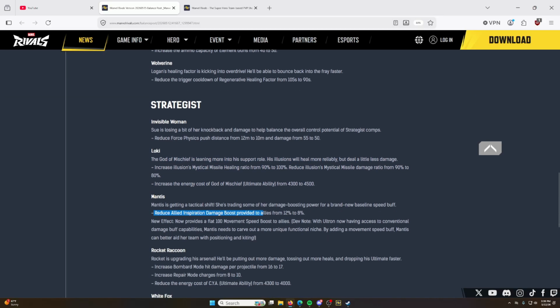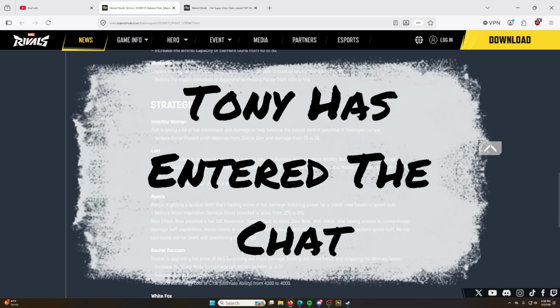Mantis. Reduce allied inspiration damage boost provided to allies from 12 seconds to 8, or 12% to 8%. That's a huge nerf. Jesus. New effect, however, now provides a flat 100 movement speed bonus to allies. What? I don't like that. What do you mean 100 movement speed bonus? For the whole duration? With Ultron now having... What was this for? What ability is that for?